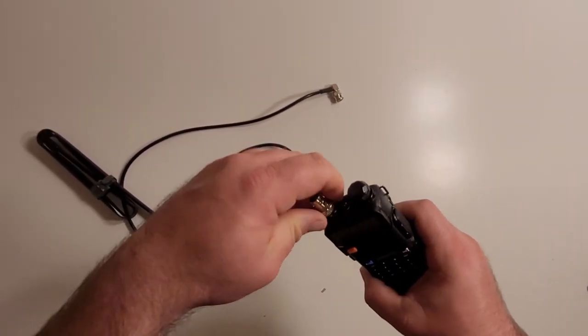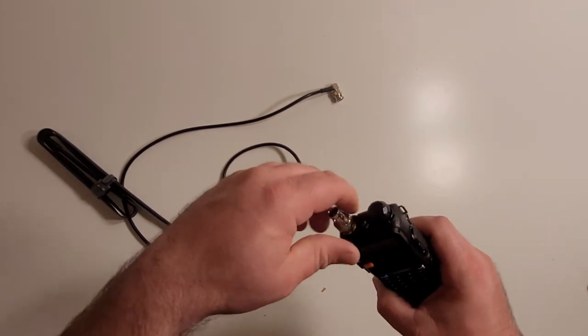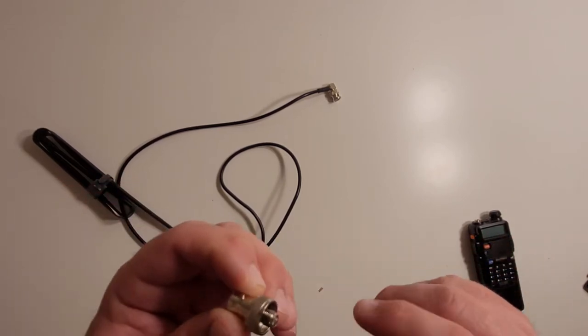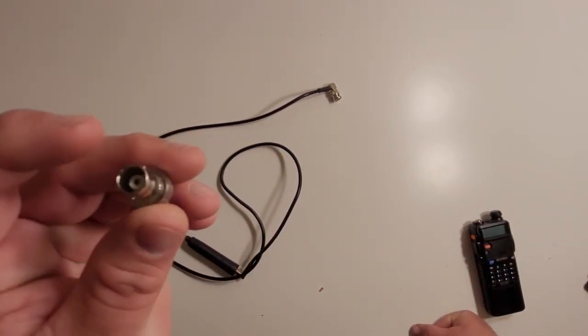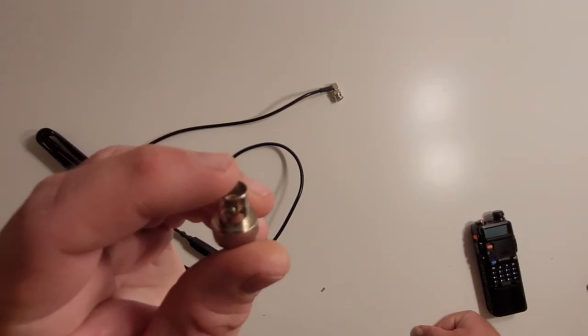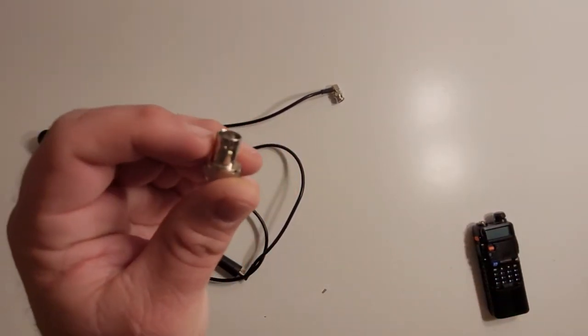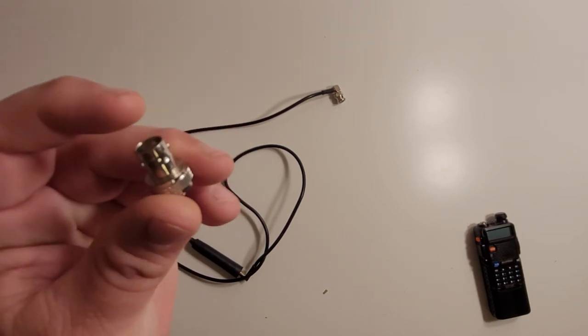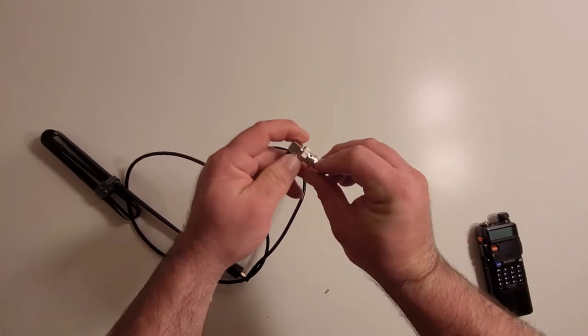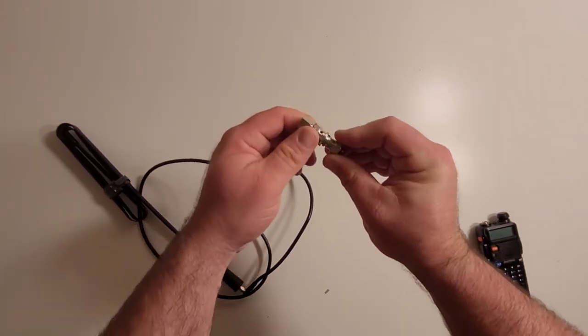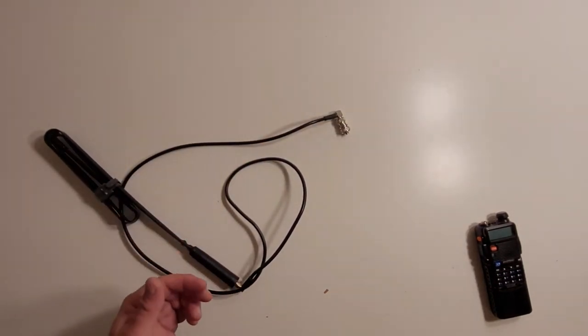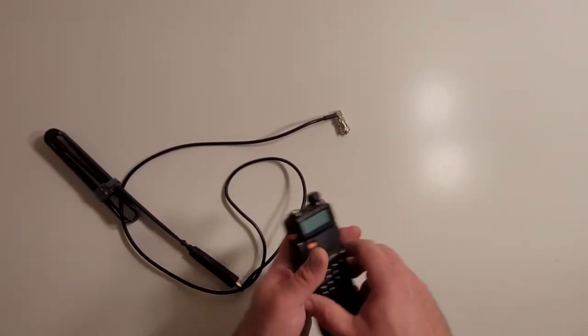Cool thing that I learned was this guy here is the same thread pitch and setup from Motorola radio. I think it's the XTS 1000 or 3000. I'll put it in the description below. It was radios that I used at work and I was able to run this awesome relocation cable off of this and relocate my Motorola antenna because it's the same pitch as a Baofeng.